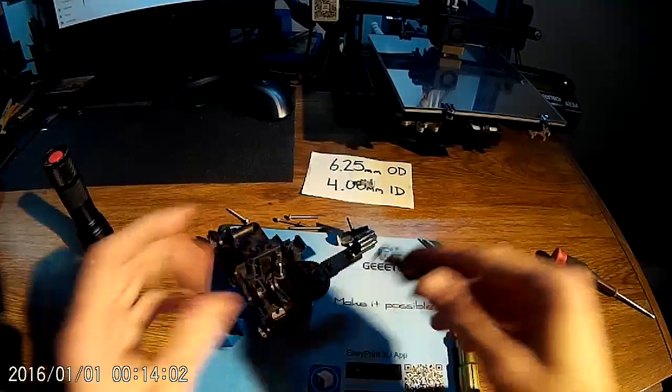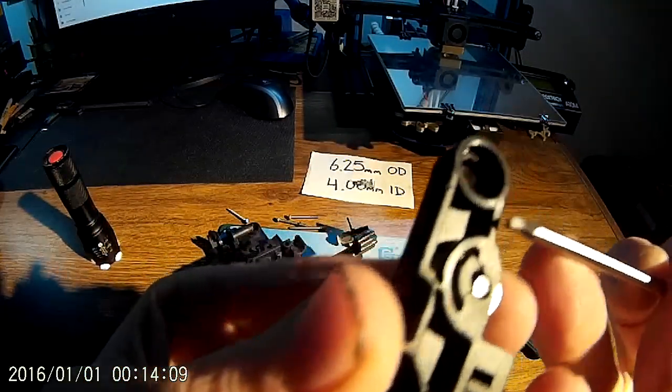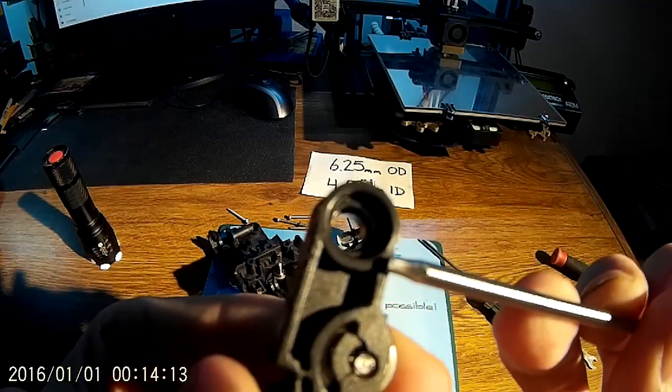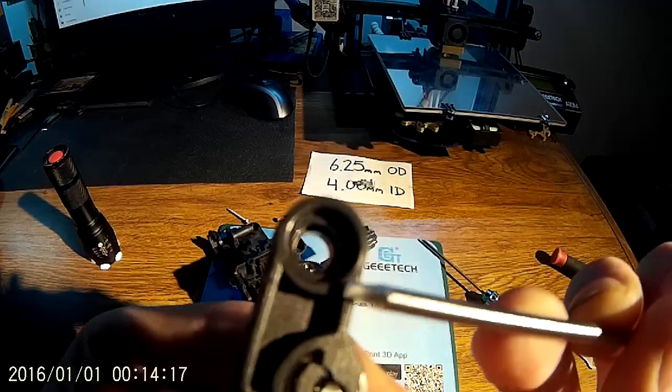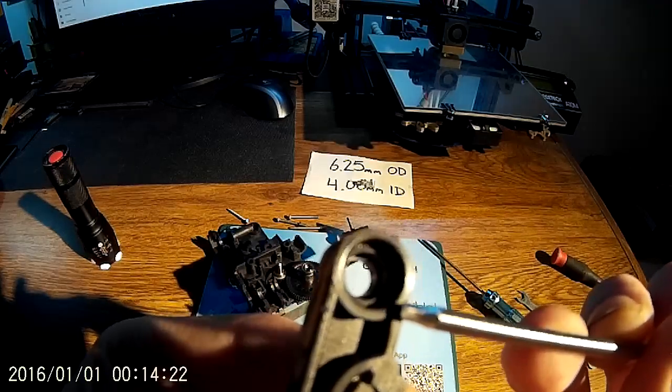But what I'm talking about, what it rubs, is on the back side here. Right here, which you can barely see on the camera. Right here. There's a little section missing, maybe 0.5 millimeter or so. Just enough to show you that it's rubbing on it.